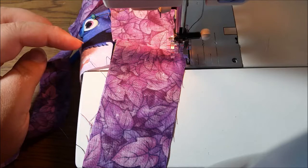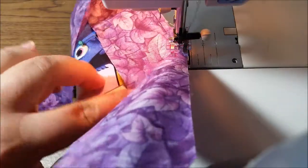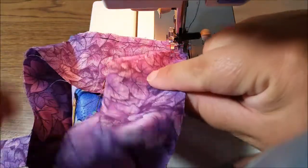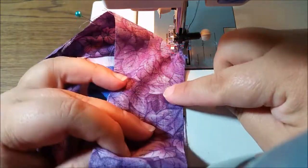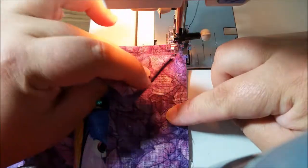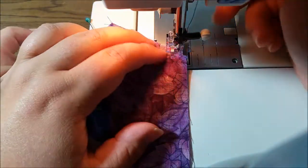Next, we're going to pivot everything. So I'm going to hold the strap still for the moment. I'm going to turn everything underneath, and then you wiggle the fabric over here out of the way and lay the strap fabric back down on top. So all the excess is just tucked back out of the way.